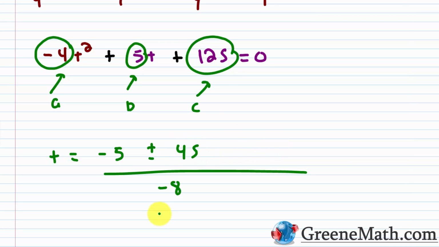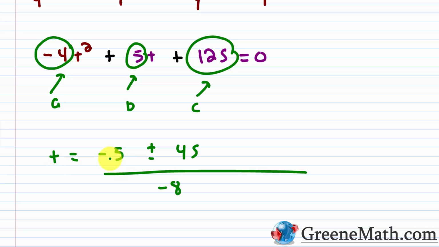Now, one of these solutions you're going to throw out, because we're solving for t, which is time. So it's got to be a positive value or 0. Basically it's got to be non-negative. If you end up with something like negative 800 seconds, what does that mean? It doesn't mean anything. It's nonsense. We've seen that throughout this lesson. If you get something that doesn't make sense, just reject it, throw it out.